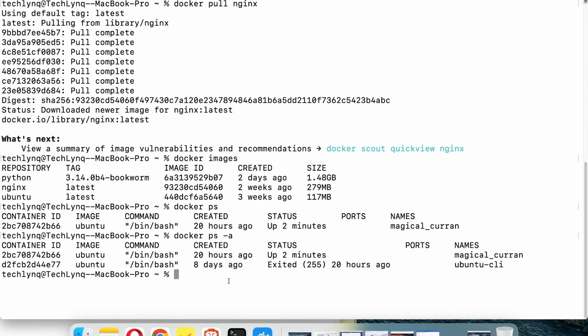So what we are going to do now is to create a container off of this nginx image. Let me clear the screen again. The command to create a container off of the image we downloaded, just like everything else, we have to start with docker. Now run, then -d to detach the container. We are going to discuss more what this does. Basically, without this -d, when you create the container it disappears.